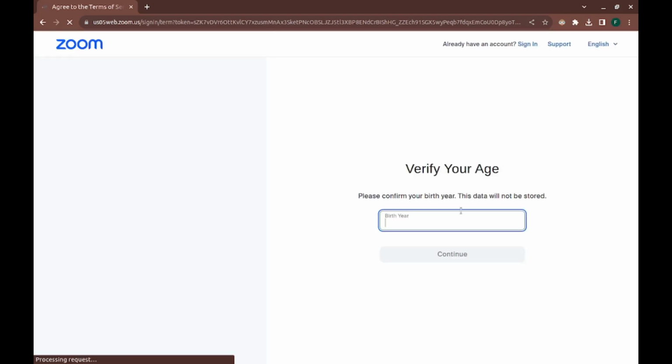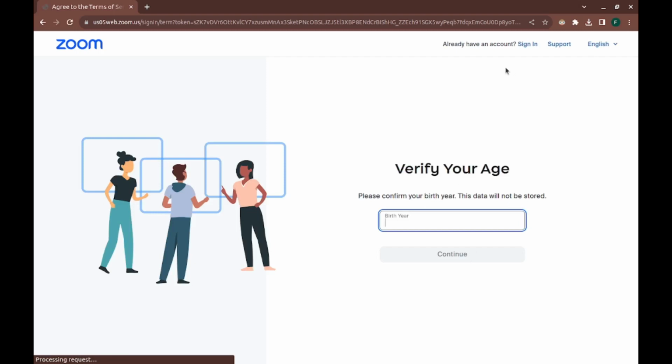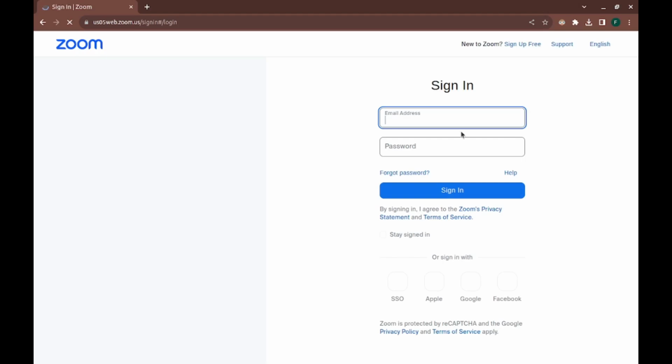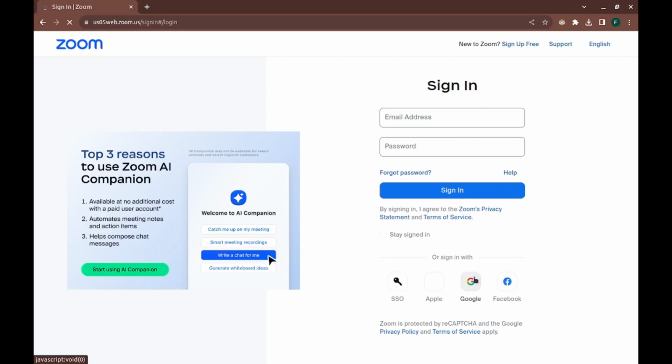So on this page here, I need to allow it to load. Let's see how that goes. And now this one is telling me to verify, but here let me use a different account, because it looks like that one is not recognized. So if you've not created an account, then that's what you're going to be told, to provide some details about yourself before you can get access to the Zoom features. So I'm going to resign in.